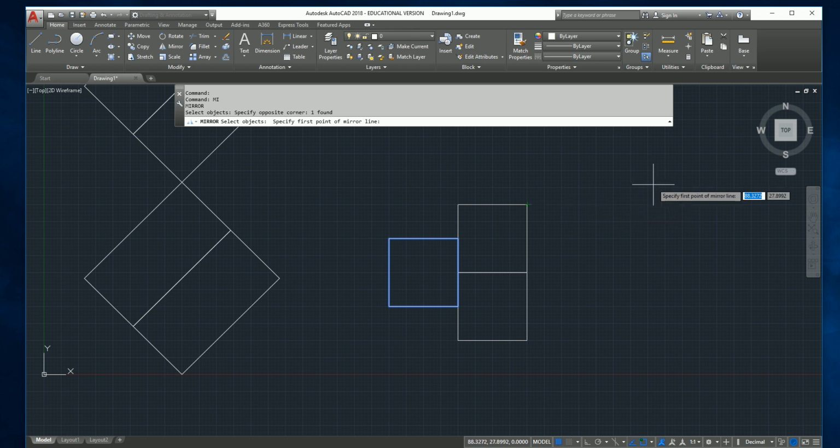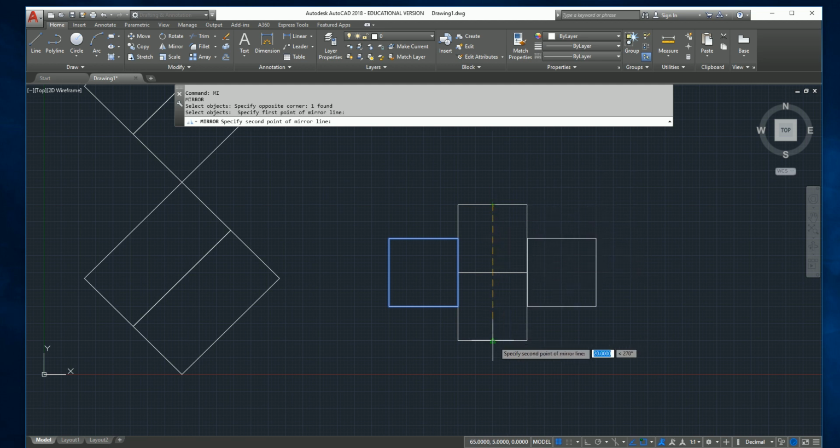So for our case, since I want to flip it from this side of the building to that side of the building, I could simply pick the midpoint of the two on the right at the top, come down, select the midpoint on the bottom. So now it's going to ask you, do you want to erase the source object? In this case, no, because we're just adding a building, right? But let's say, for instance, you didn't need that one anymore.